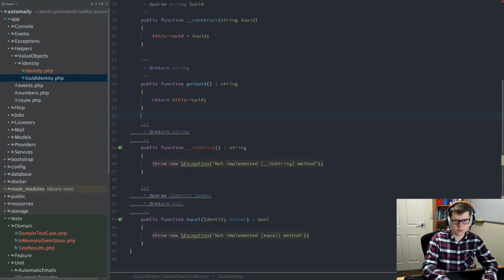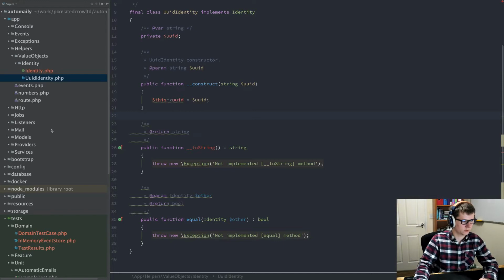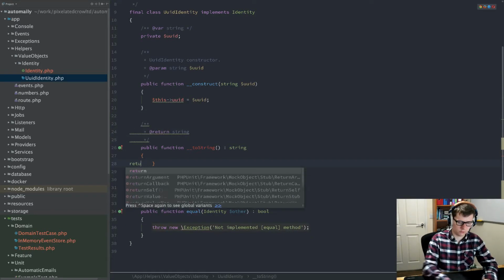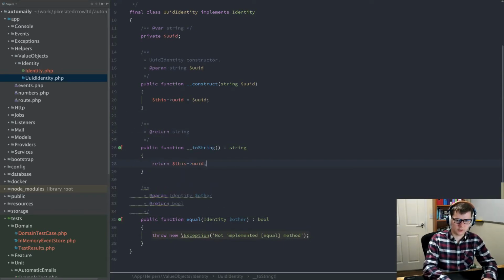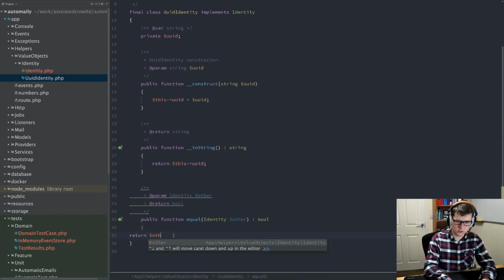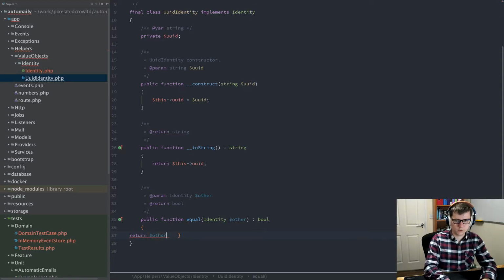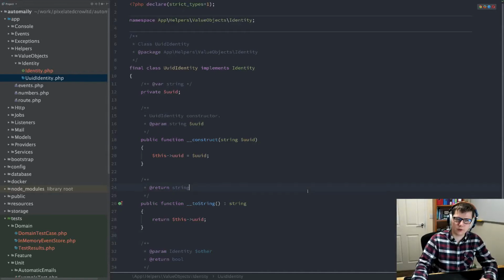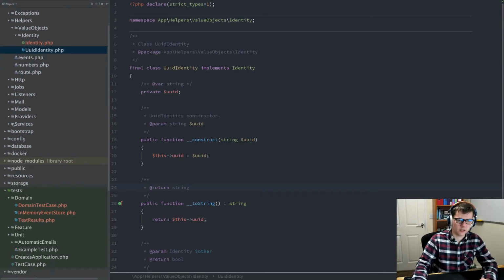We'll just return UUID here, and in equals we'll do return other. We could just check that the string versions of each are the same. Yeah, that'll work. Okay, so we'll just use this to wrap our identities.